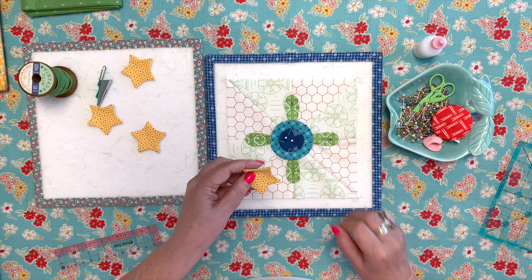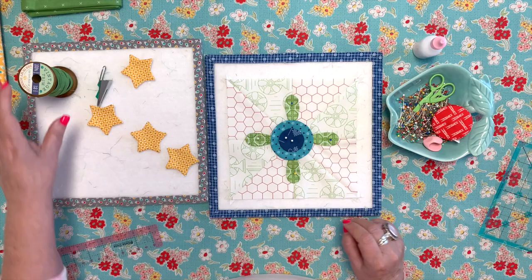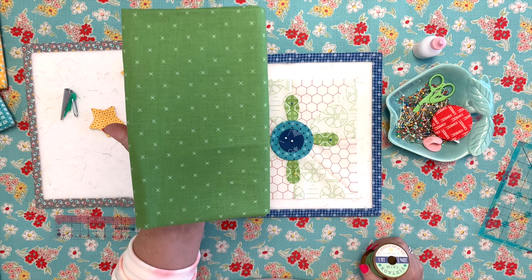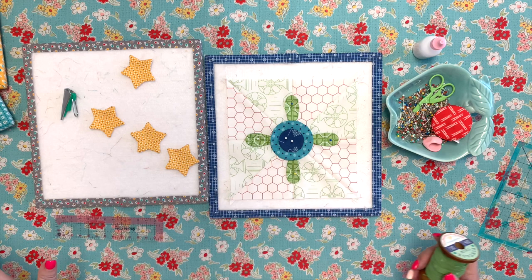And, well, you know what? I'm gonna do the stems before I do the stars. So see how this block's got some little stems here? All right, so for my stems, I'm gonna be using this B cross stitch fabric in green, and I'm gonna just use that throughout all of the blocks. All 20 of the blocks are not going to have stems, but the ones who do have stems, I'm going to be using the same fabric.